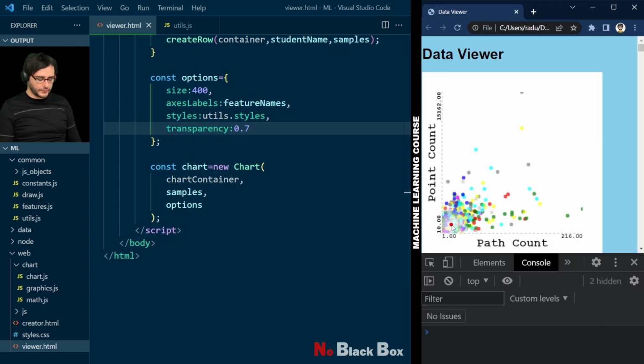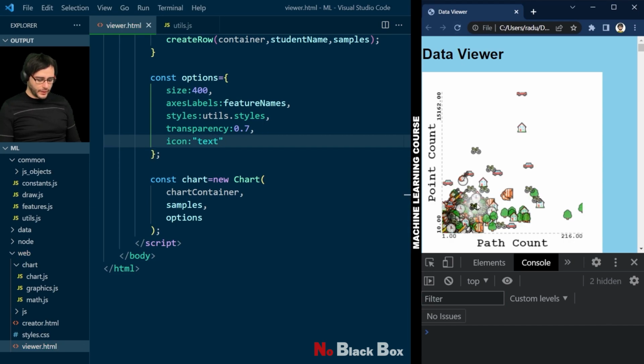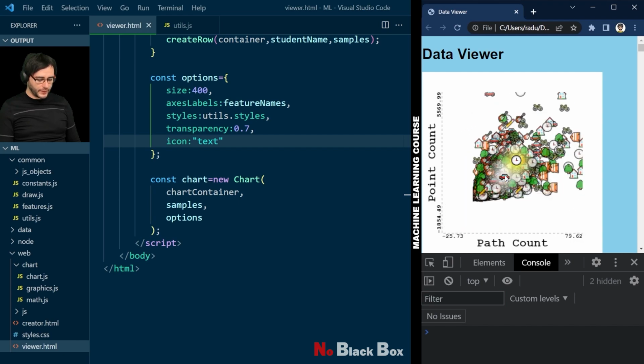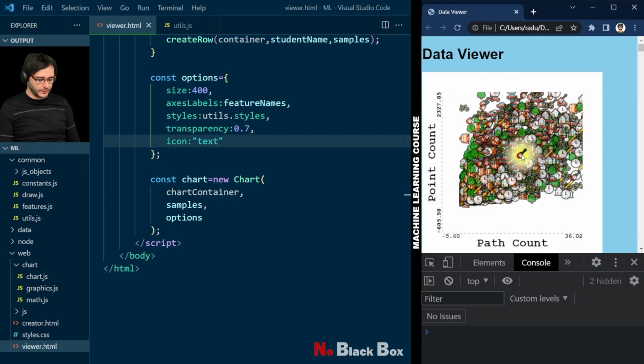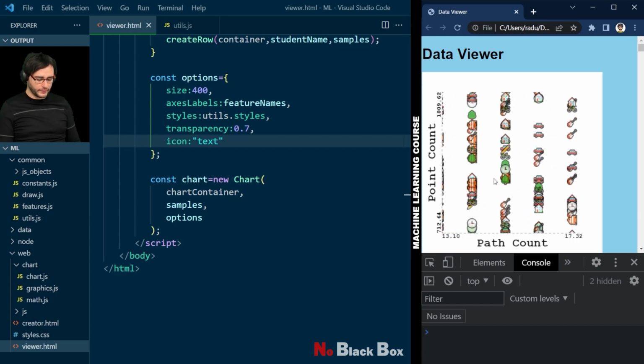Yeah. And to get the text appearing there, the emojis, we can type here icon text. So now we get these emojis here instead of the colors, which are quite good because it means that we can see what these points represent without having a need for labels on the side. Labels make your eyes go always to the side to see what something is. And colors on their own are problematic to many people who have trouble distinguishing them.